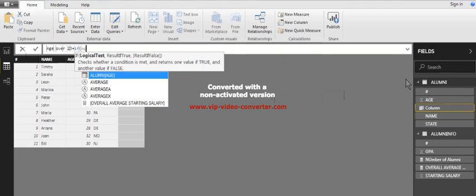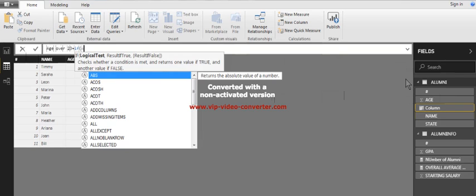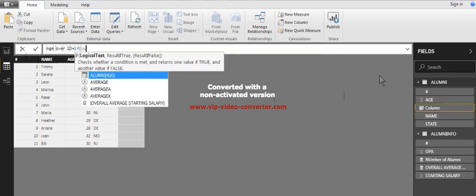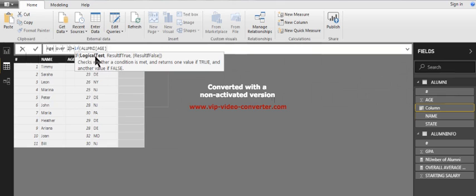The minute I started typing A, I've got a lot of DAX formulas. The minute I put age, now it's thinking, oh, you might be typing either alumni age, or you might be talking about the averages, which is a measure, or a couple of other average that has A and G in here. So it tries to prompt you. So I'm going to click on alumni age. So logical test is still being written. So I want it to be equal 23, for example, in the numerical value.